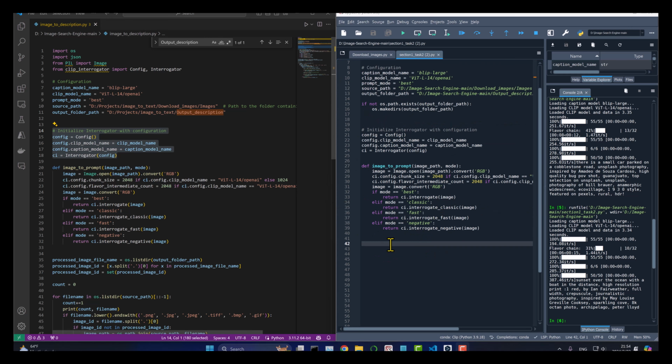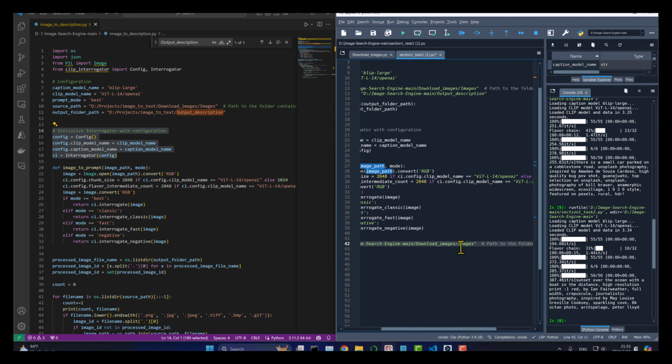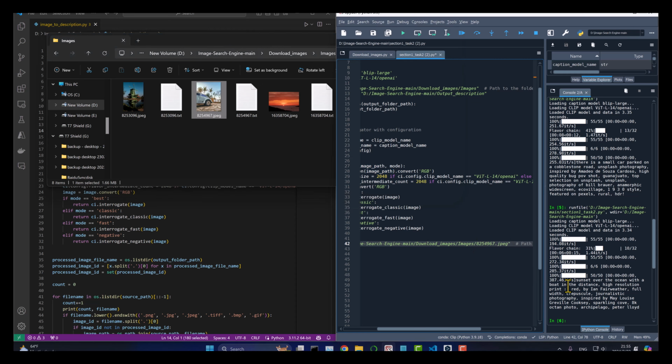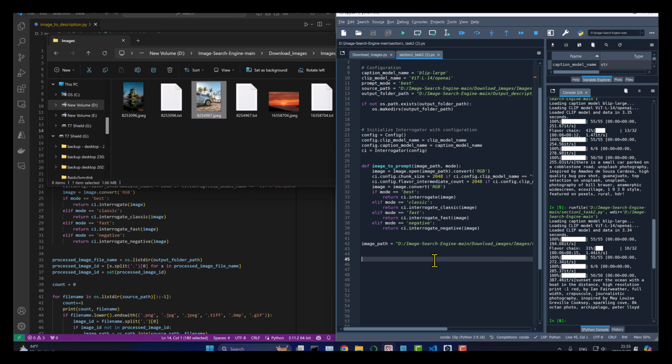Save it. And for here, we are going to call this function. The function needs some image paths, so we will add an image, and we will call this function.